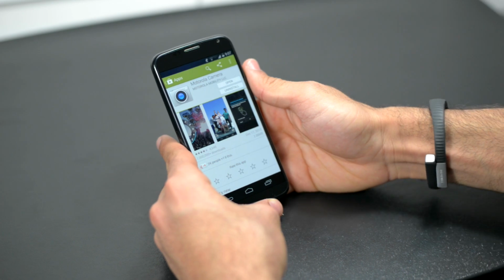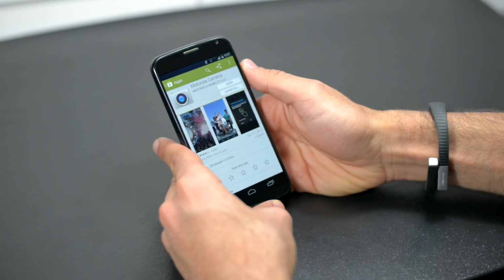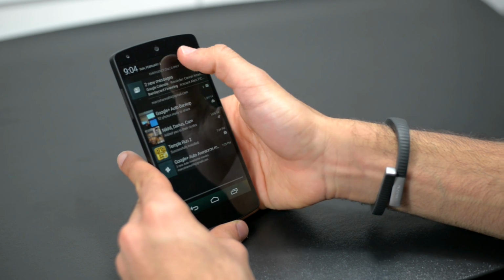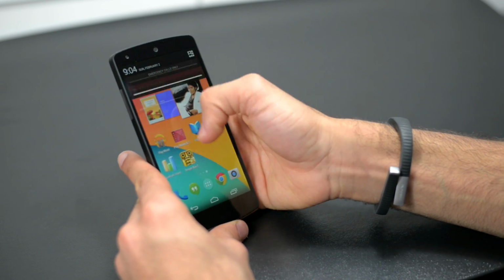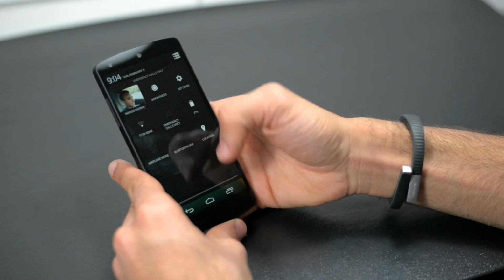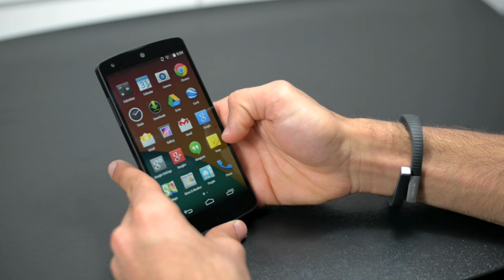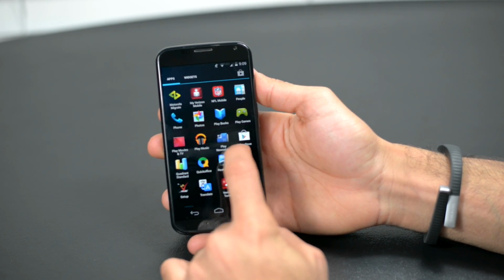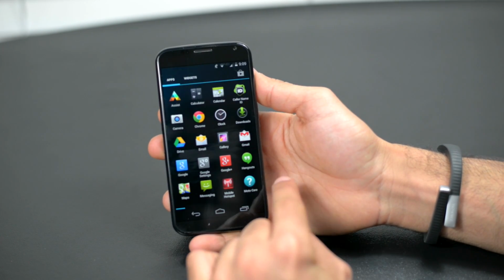Such a clever idea, and it was so fast and painless. The Nexus 5, well, come on, it's a Nexus. You'll never see a lack of updates until this device becomes obsolete. The experience is identical, maybe the edge to the Nexus 5 for a really stock form of Android, but the little bits of Motorola and Verizon on this phone basically are really well hidden.